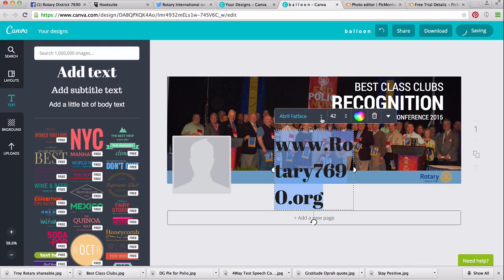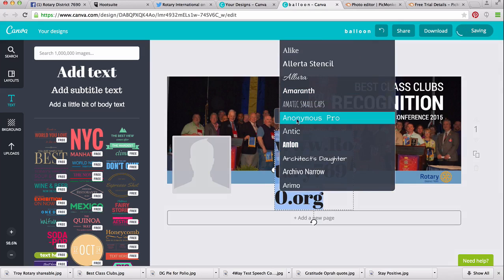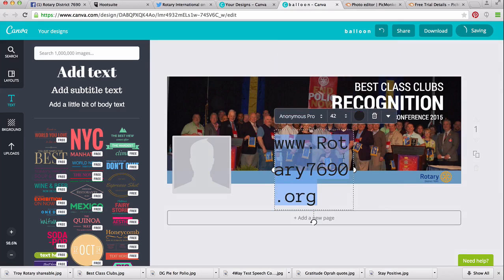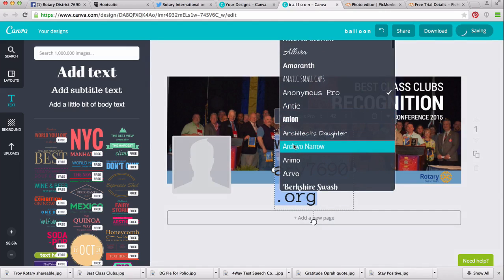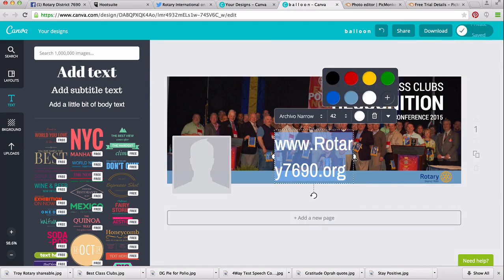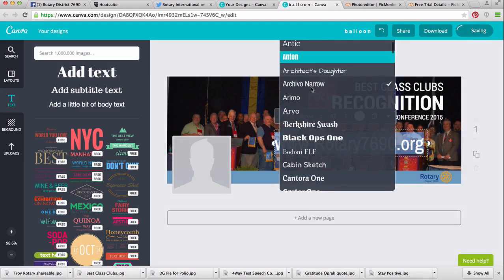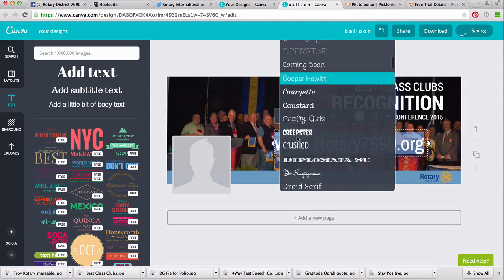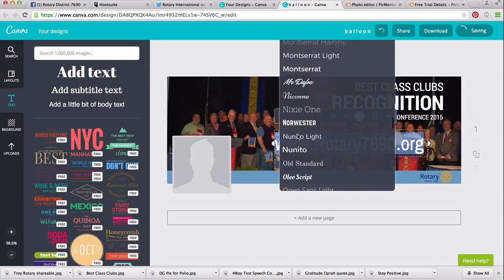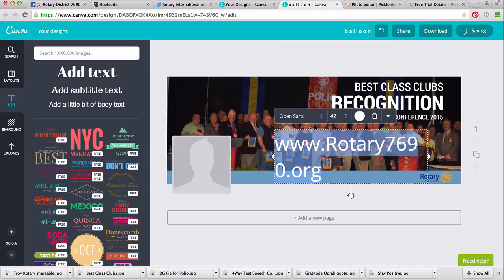And while I'm doing this, I'll also show you how to customize text in Canva. PicMonkey is the other tool that I use. PicMonkey lets you choose fonts from your computer that you can use. Unfortunately, Canva does not do that, and so you just simply have to use what they have here on Canva. They do have the Open Sans font, which is what Rotary suggests whenever you're customizing your club's graphics. They do have Open Sans on Canva right here, Open Sans and Open Sans Lite. They do not have Open Sans Condensed, however.